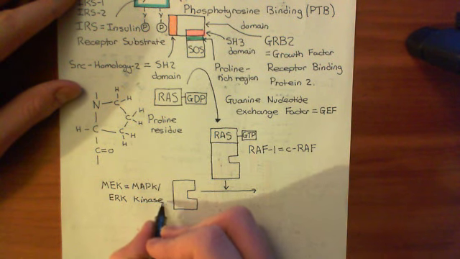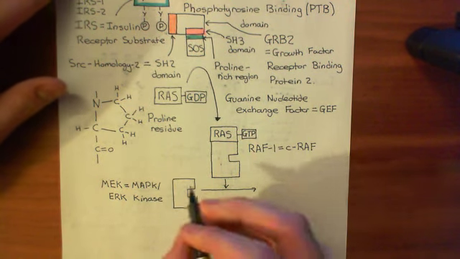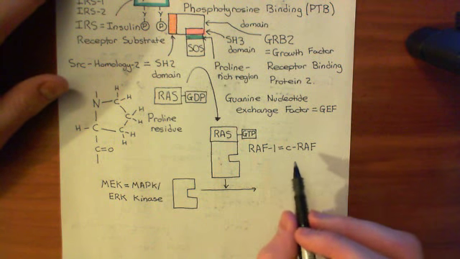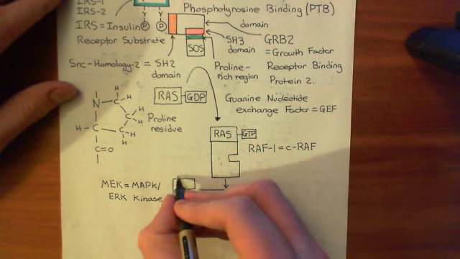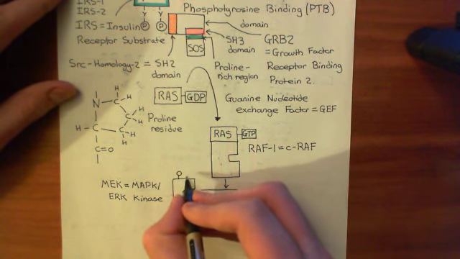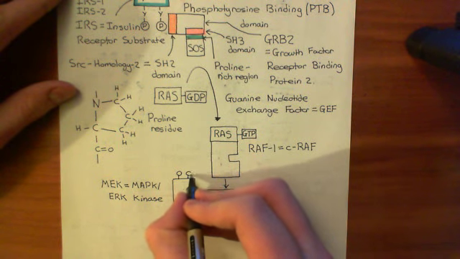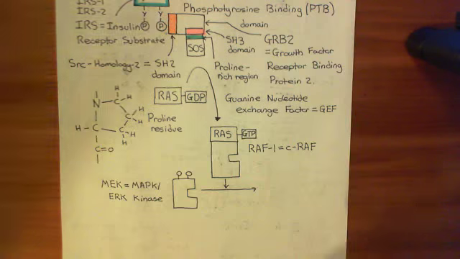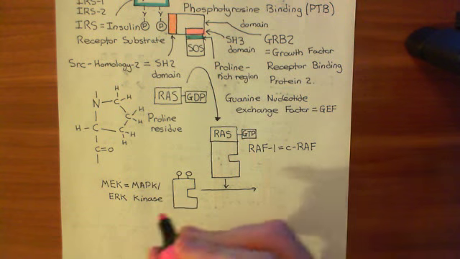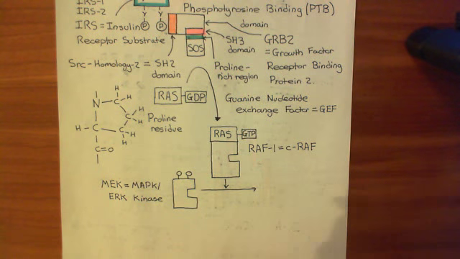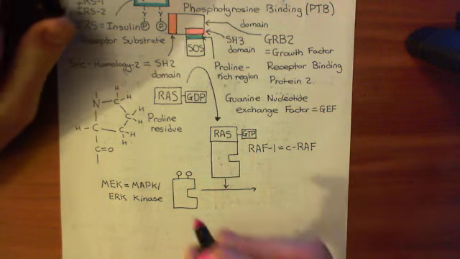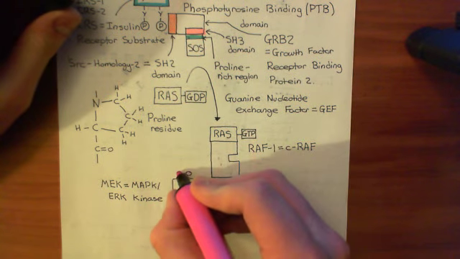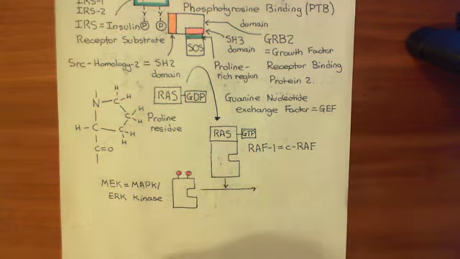So this is MEK, and basically the CRAF enzyme, or the RAF1 enzyme, is going to stick two phosphate groups onto MEK, and it's going to add them onto serine residues. There are two serine residues within MEK. Well, there'll be more, but there are two serine residues that are going to be phosphorylated by CRAF. So we're going to stick two phosphate groups, and they will both be on serine residues.